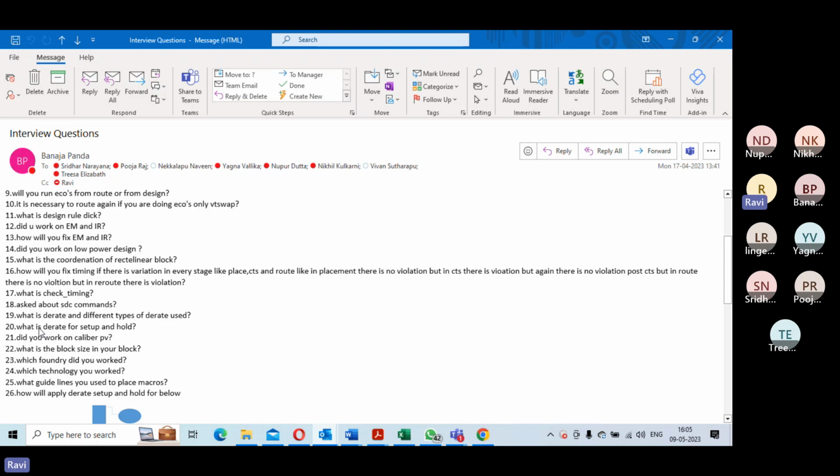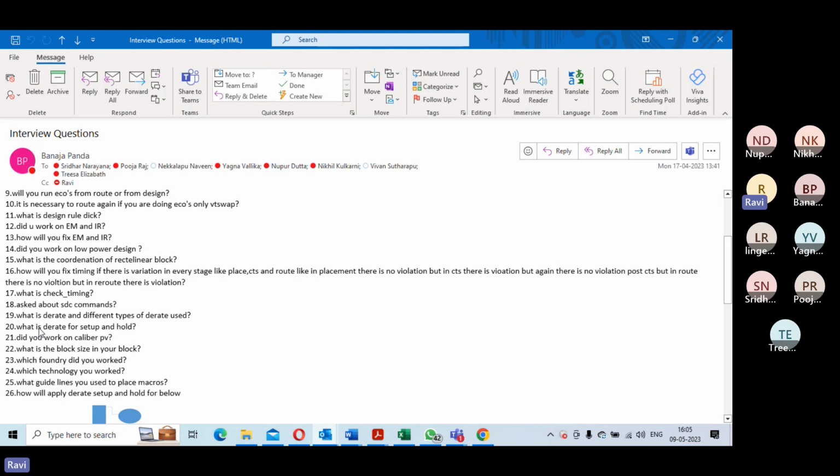For setup, when you're applying the launch clock derate, because the cell delay should be more, the derate will be 1 plus something, so it will be more than one. If the cell delay is 20 picoseconds without derate, it may become 20 plus 5%, that is 25 picoseconds.